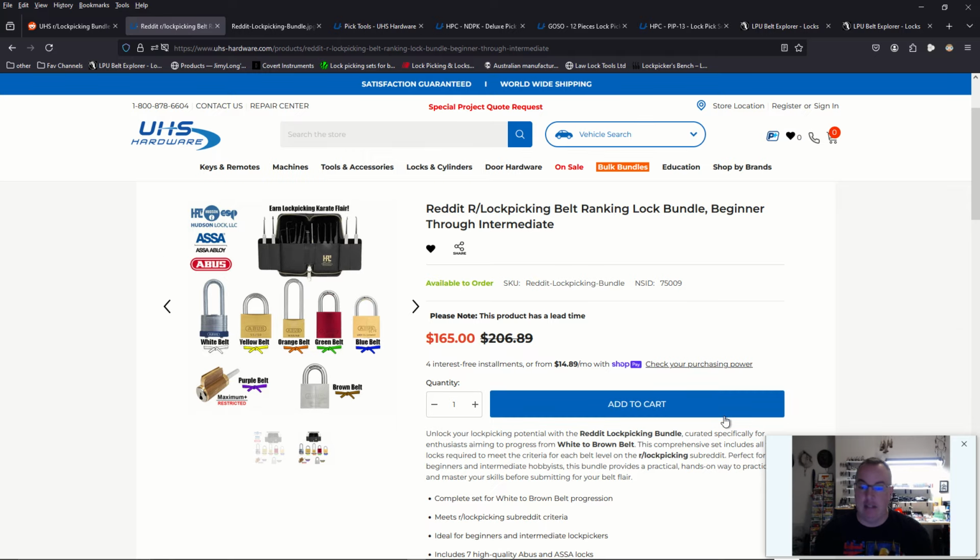I think that this is going to grow locksport. This makes locksport accessible. Locksport grew when the lockpicks became accessible, thanks to Sparrows, thanks to Peterson Manufacturing, thanks to Southern Specialties, thanks to Southord, just to name a few lockpick providers and manufacturers that are giving lockpicks to the community without asking for the red tape. Are you law enforcement? Are you military? Are you DOD? Are you a licensed locksmith? What is your ID number and all this other stuff? Locksport grew exponentially in 2014 when these companies opened up selling that to the general public.